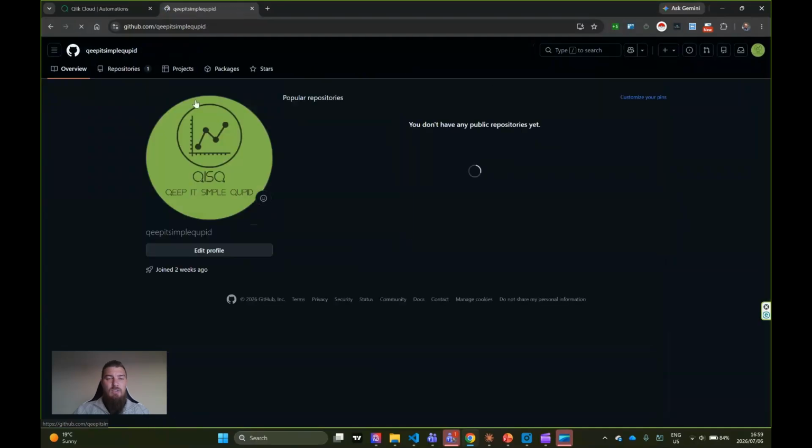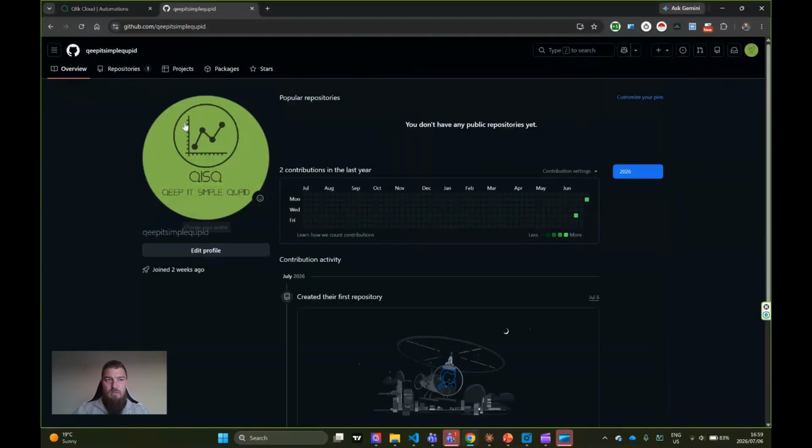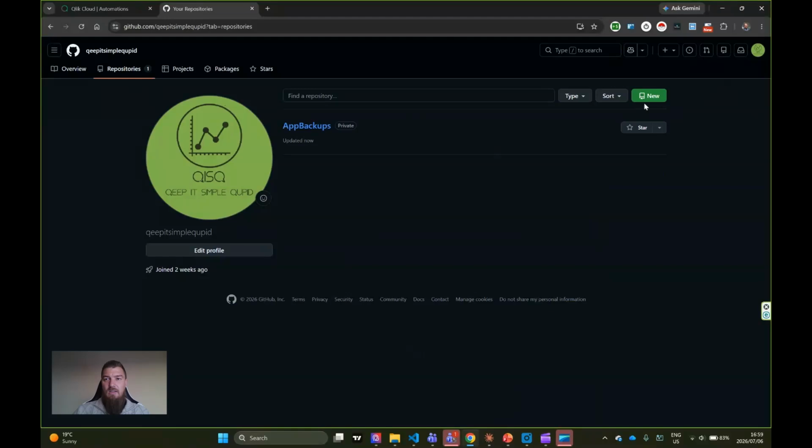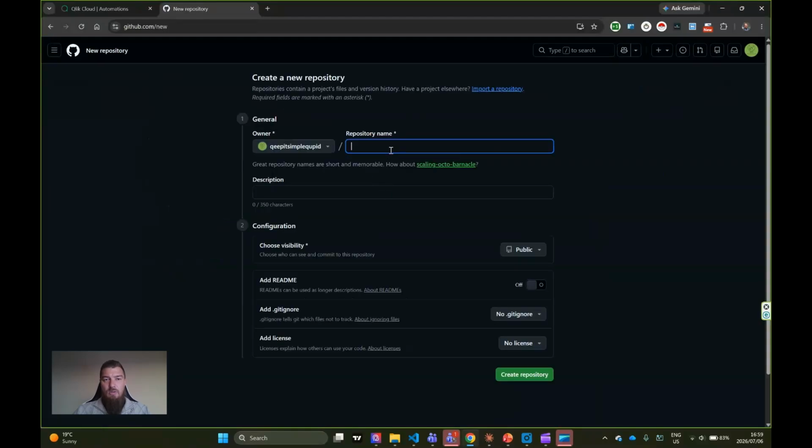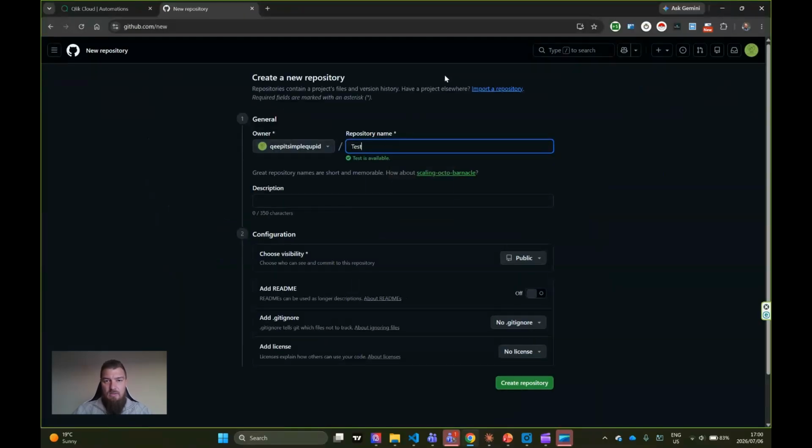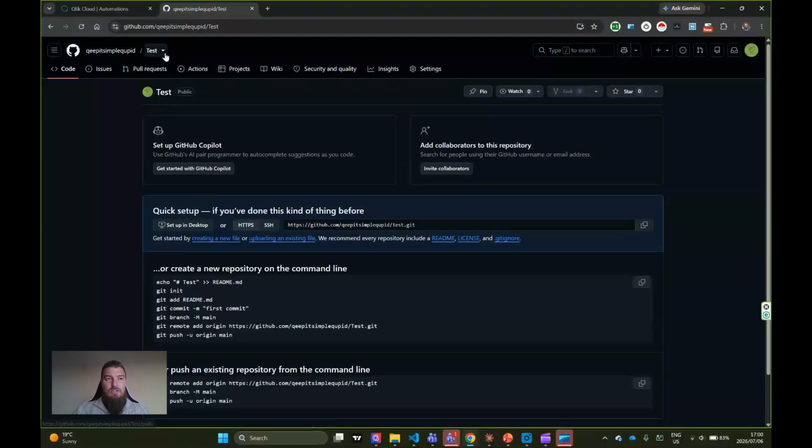If for some reason you did create a repository that is public, I'm just going to say new test, and I'm going to leave that one as public. You'll see at the top, we don't have that lock. If you've done this, you don't need to go and delete the repository.